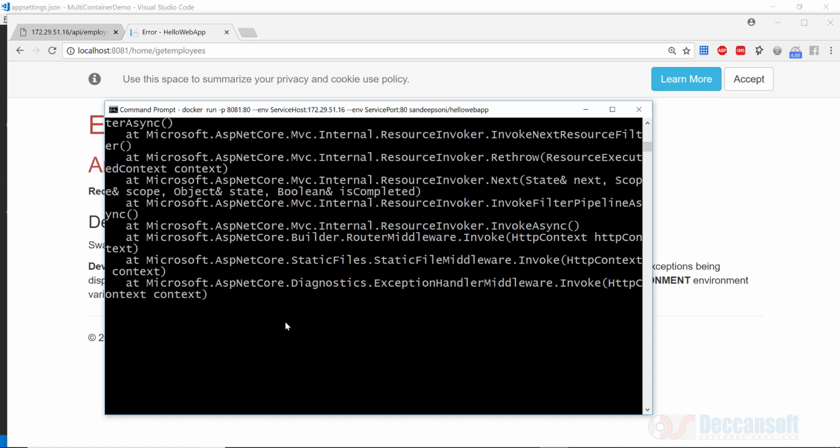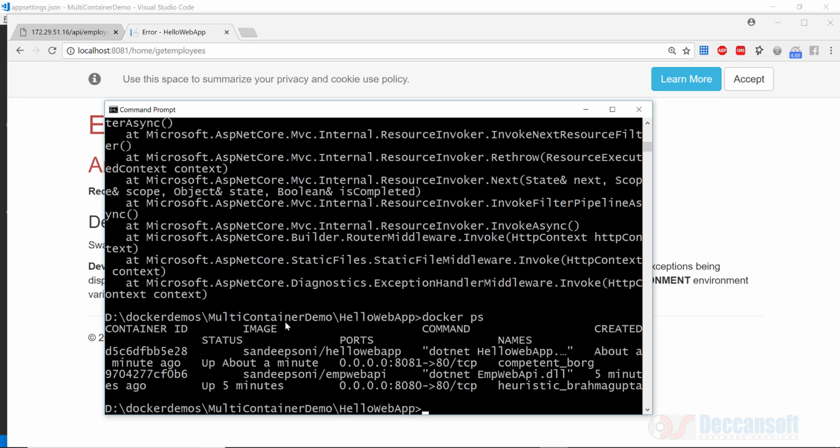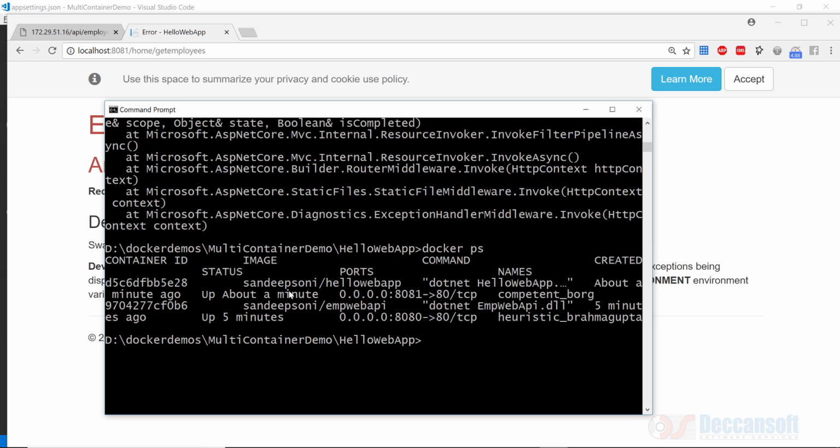The problem is in my command, let me terminate this. I have to also stop the existing container first. So this version which is already running, I should stop it. So docker stop d5, and you can say docker rm d5.